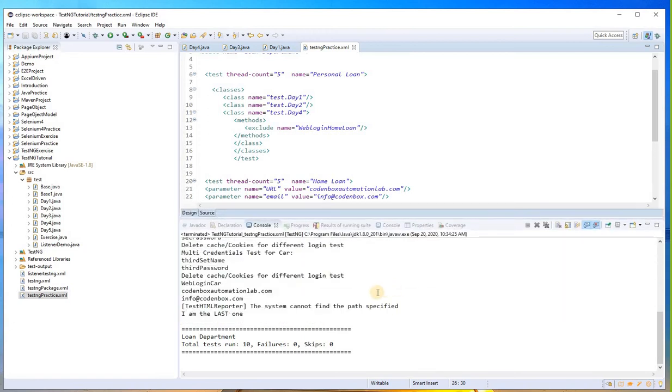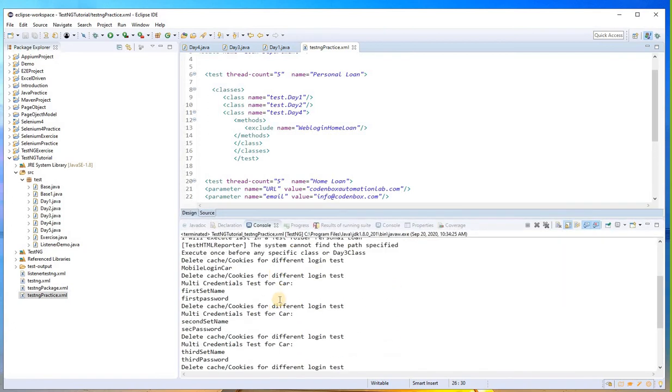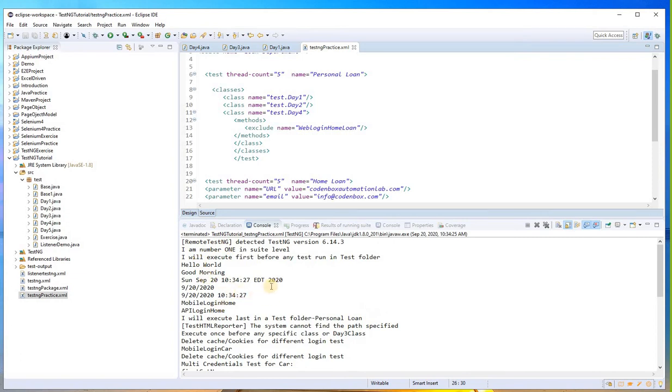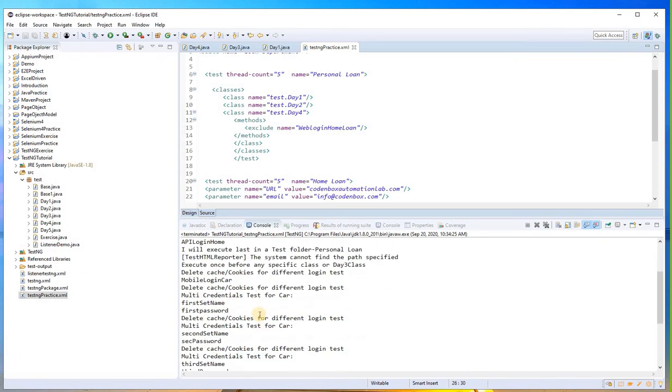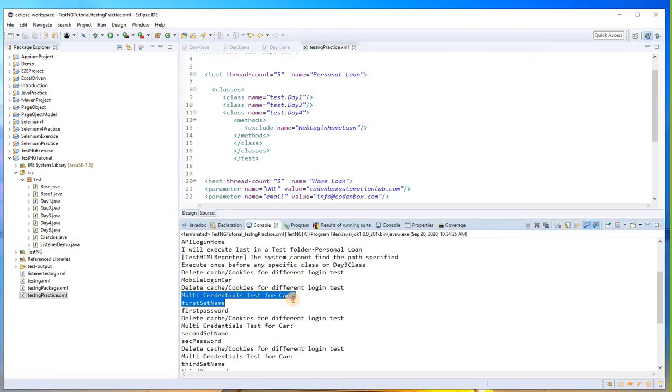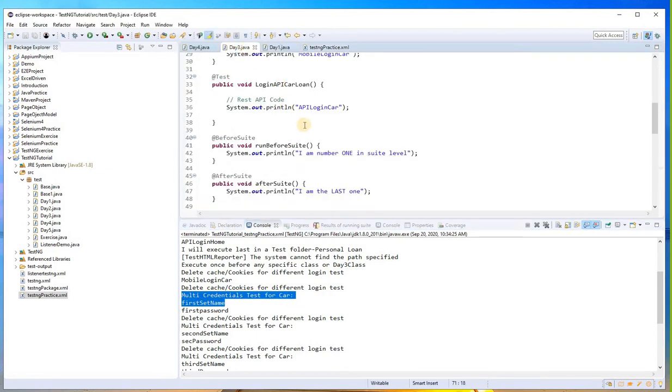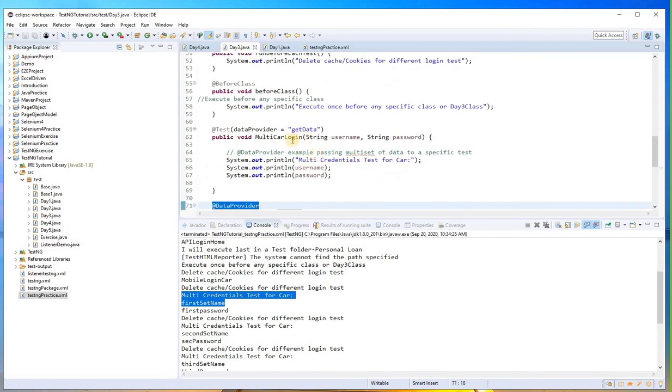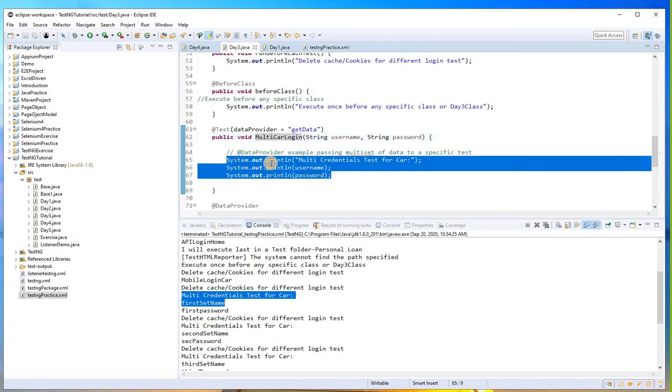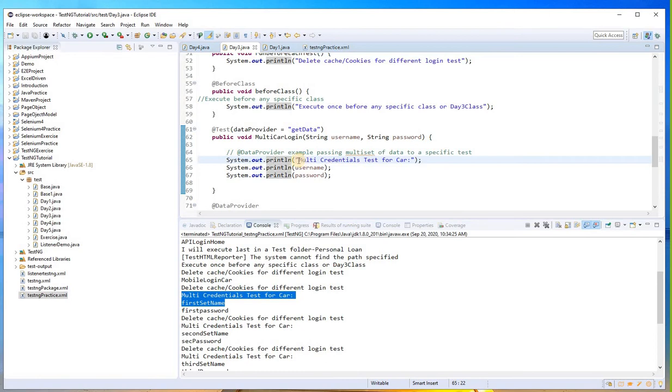If you run it, you will see the output. I'm not going to go through all the outputs that I explained yesterday. So let's see the output for the Day 3 class for this specific method, multi-car login. This is the code. Inside the method, there is a print statement: it's a multi-credential test for car.